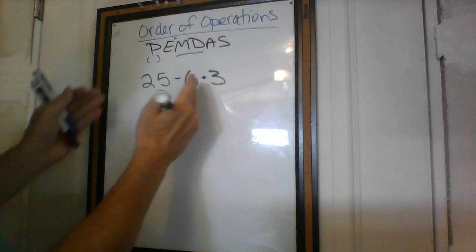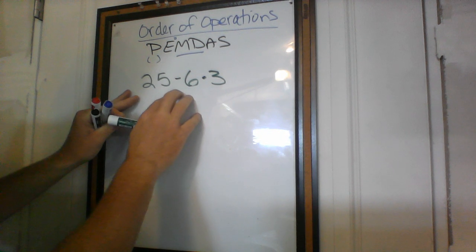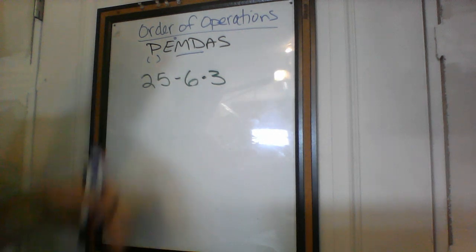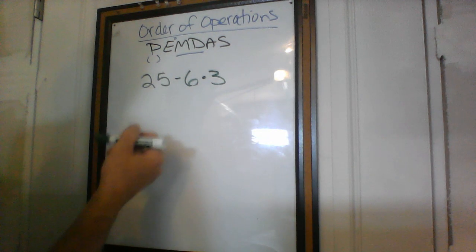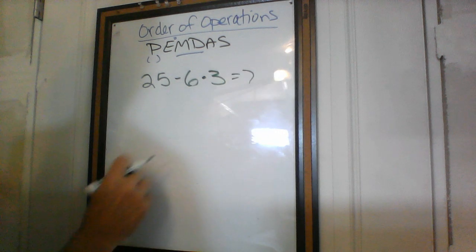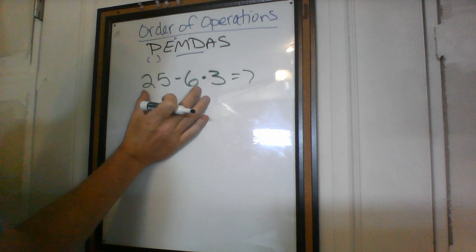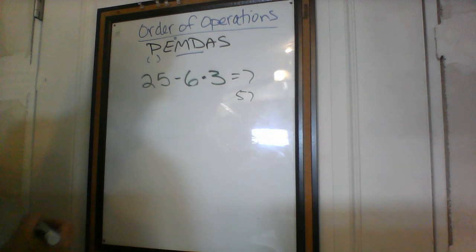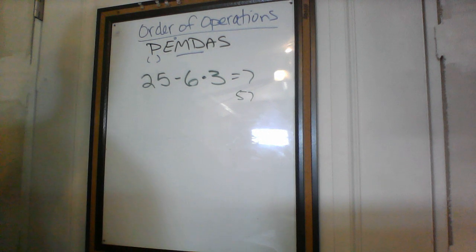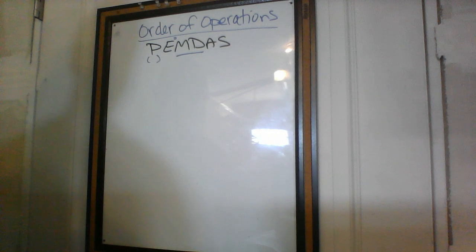And so even if these parentheses aren't in here, and we do the 25 minus 6 first, we get 19. We're still multiplying that by 3. Huge difference. This problem as it sits right now would be 7. If we don't follow the order of operations and we do subtraction first, because it comes first, we get 57. So make sure you follow the order of operations. There's the simple reasons of why.